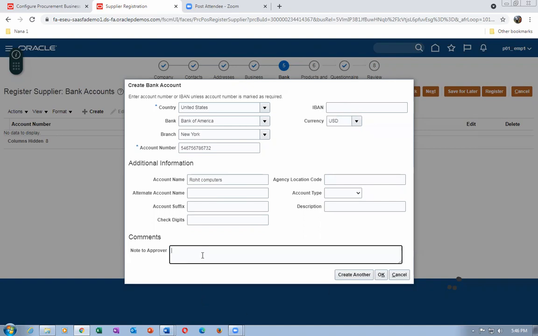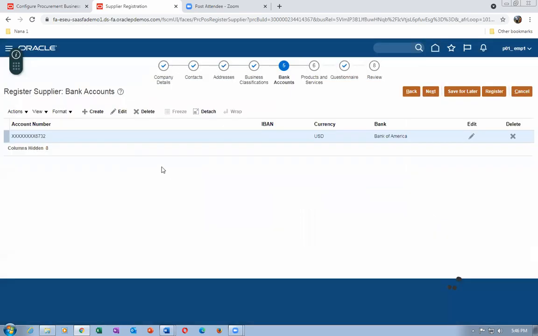And this note doesn't show up anywhere. Bank note, if you write it, I don't know where to see this. Maybe it will be available only for the financial team or not. I'm not sure about it. But that note, whatever he has written now, fine, he's the best laptop supplier, that is very visible for him. So click on OK, fine, by which he has now completed this. So it's all done now, fine.